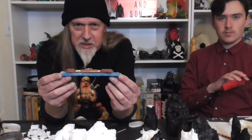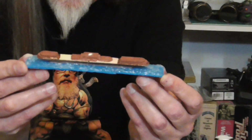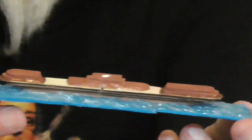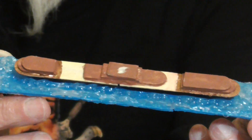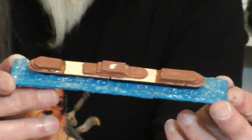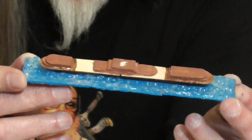It's probably really hard to see, but I got the deck. All I need to do now is the masts and the sails, and I'm contemplating doing rigging, but I got to find some really tiny thread to make it look right, and I'll probably just forego that.